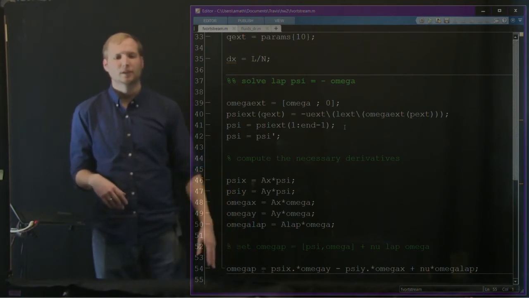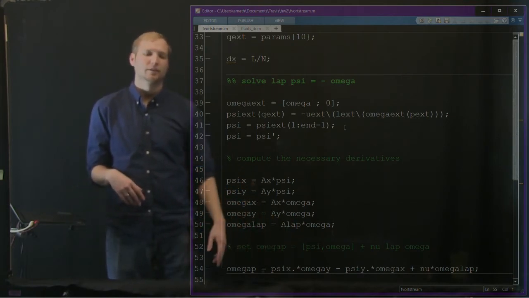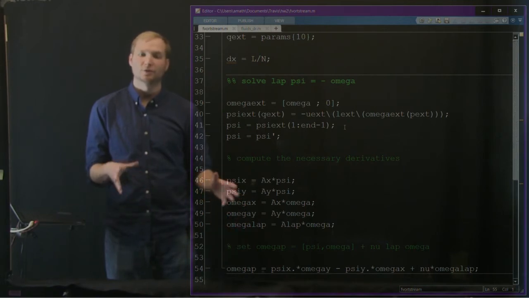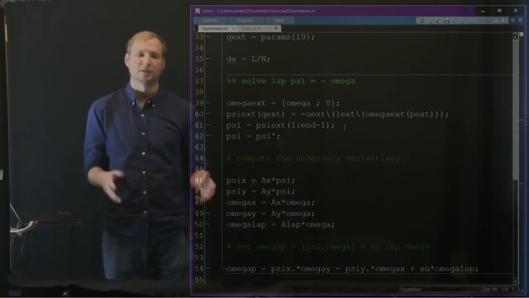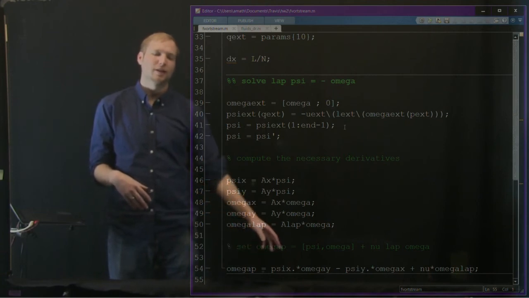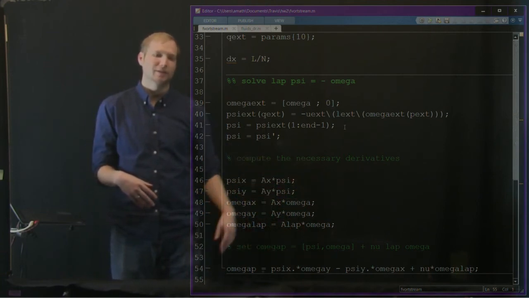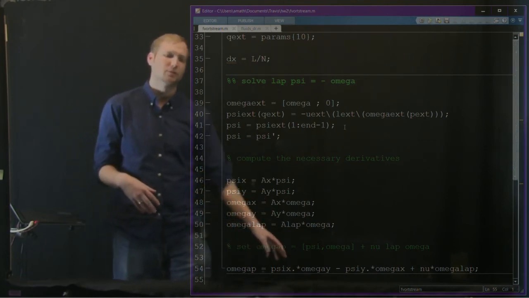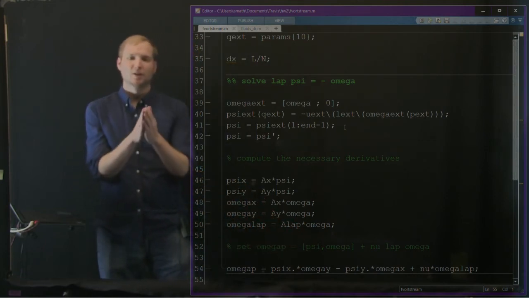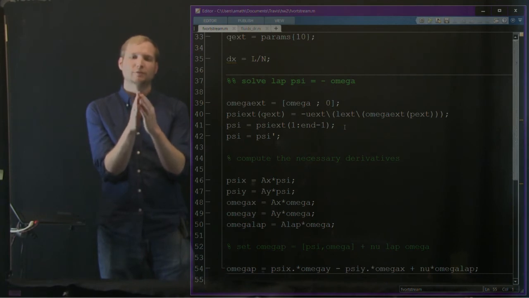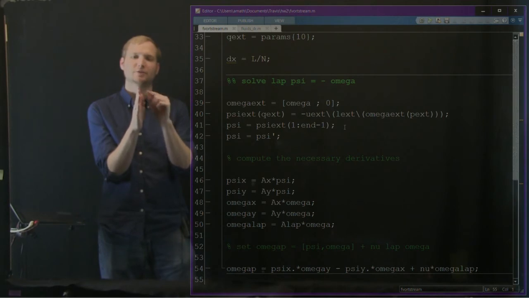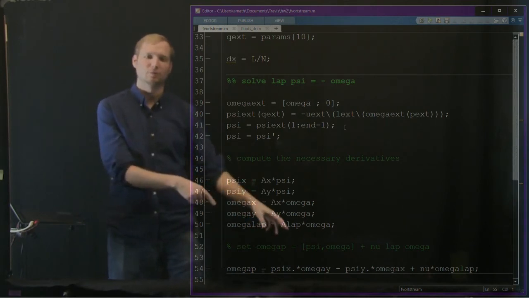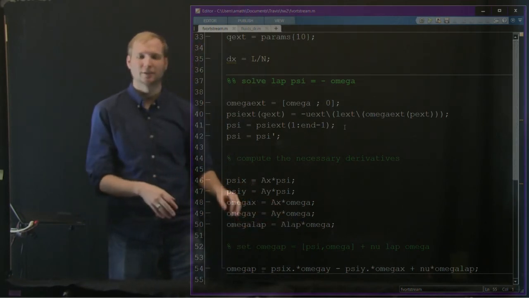So down here now is the final step, where we said you just have to combine everything to get f in the end. So you have omega p is psi x times omega y minus psi y times omega x plus omega lop. And one thing to be careful about here is we're doing dot times, and that means the resulting vector is just each entry is the product of the entries in the two vectors on either side of the dot times.